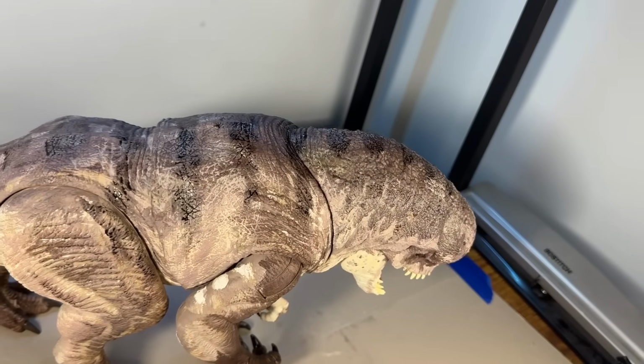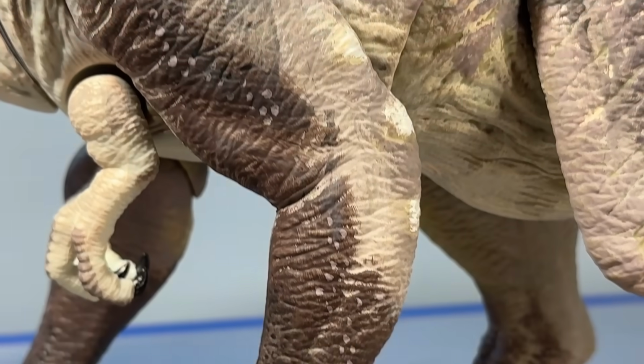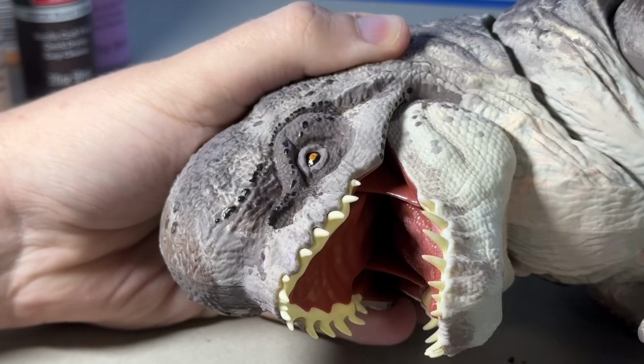I also added these subtle black stripes on the back off camera, as well as these little polka dots on his arm and shoulder. I decided he still needed some eyeballs, so I went in with a pumpkin orange and created a little sclera for him.